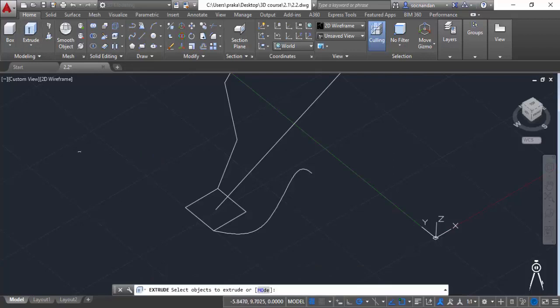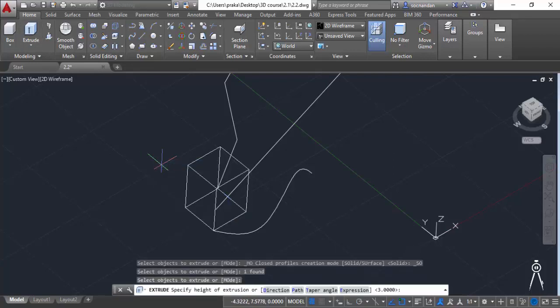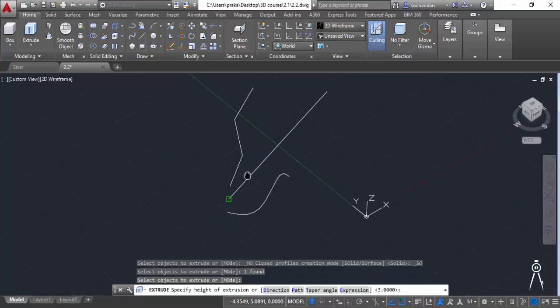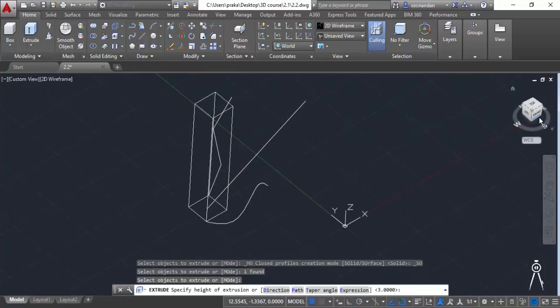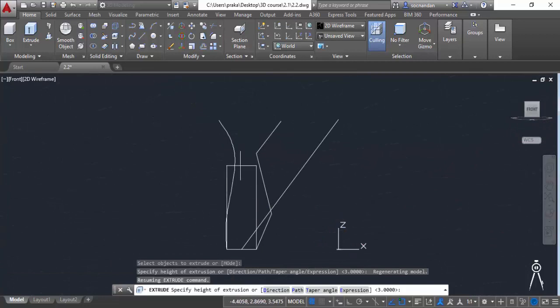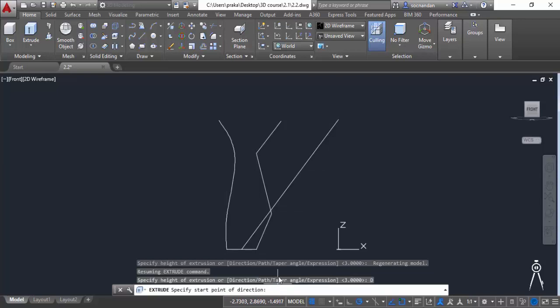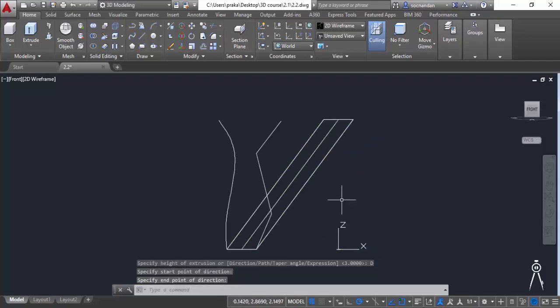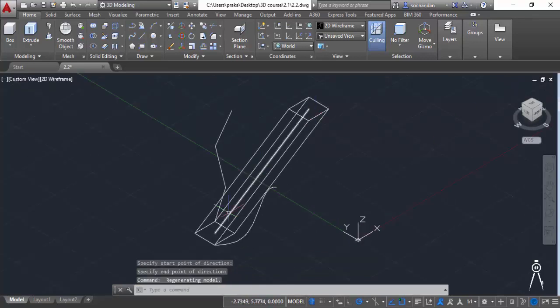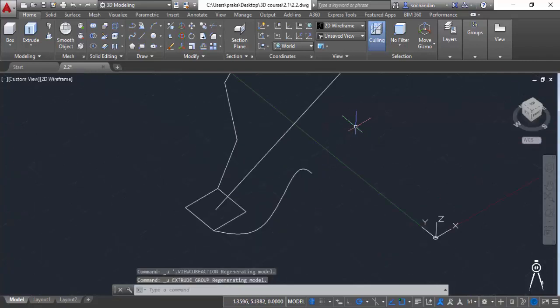Now let's select the extrude command again, click on this rectangle and press enter. Now instead of taper, we can also select a direction in which this extrusion will be made. Let's click on this front view so that you can see it more clearly. Right now it's moving in an upward direction. You can select the direction of a line for making this extrusion. Obviously for that you need to select direction. Click on direction, and now specify the start point, which is this one in this case, and then the end point. The object will be made along the direction, and the length will also be equal to the length of the direction line which you have specified. Let's press Ctrl Z to return back.